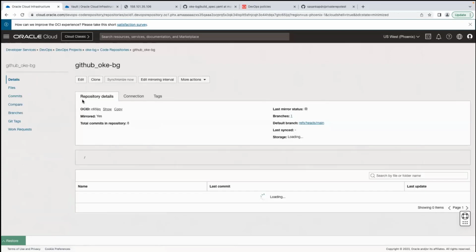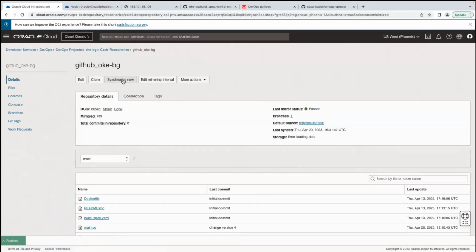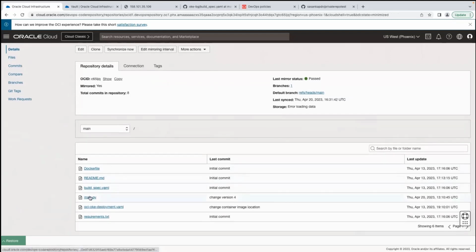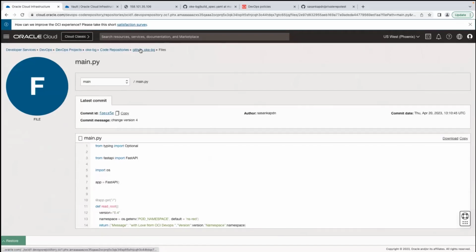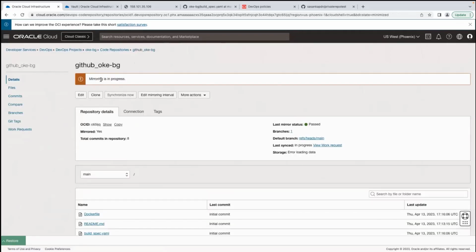Here I use mirroring synchronized with an interval of 1 minute, so you need to wait 1 minute. In that case, you can see the mirroring in progress. Whenever I push a command, it will take it here in the mirroring progress.